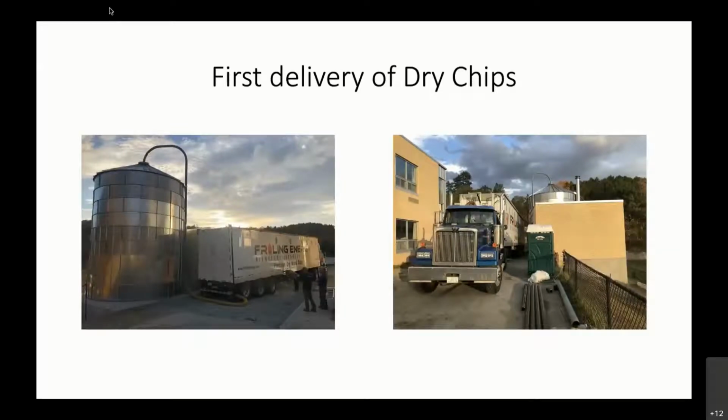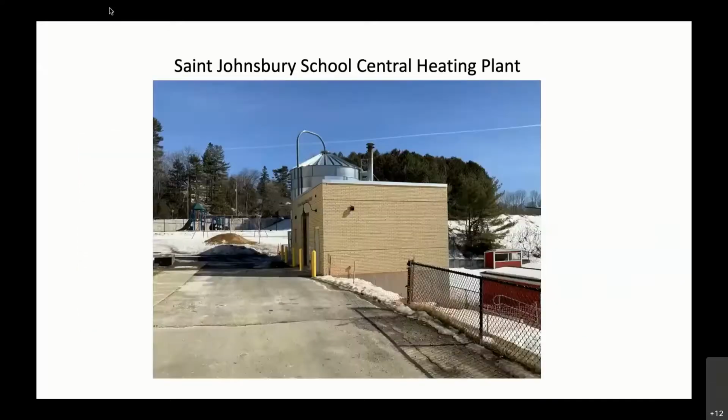Here we are after the entire project was built. This is actually the commissioning day, where we're just filling up, we're testing motors, and we're filling up this silo to actually test the boiler. I don't see a puff of smoke on the stack yet, but within a few hours of this fill up, we were actually curing the refractory of the boiler. And now you see the finished product here without the truck standing there. It's really beautiful design all together.